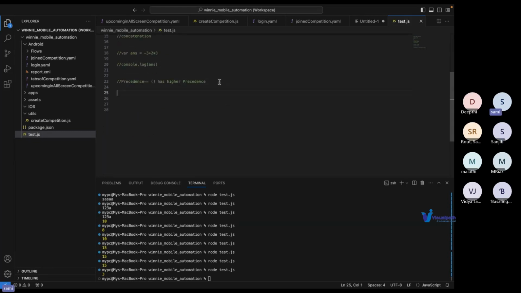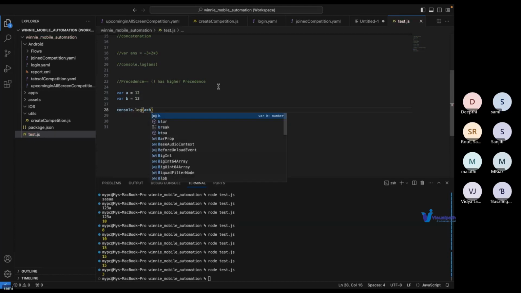We have something else. Say, for example, one variable is 12, another variable is 13. And I am doing console.log, is A greater than B?